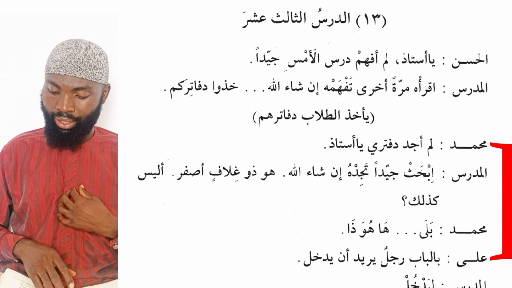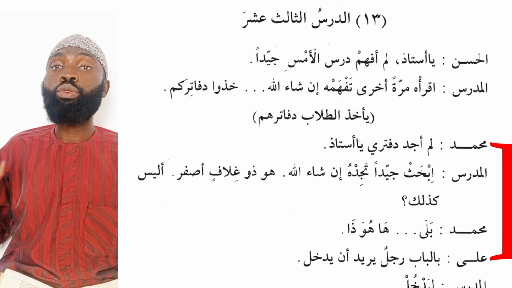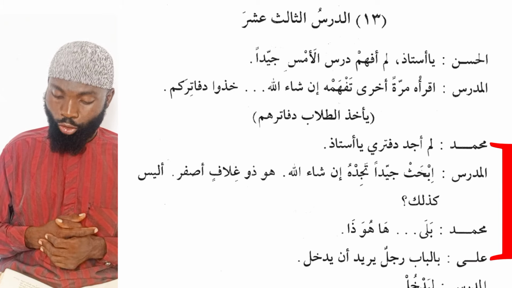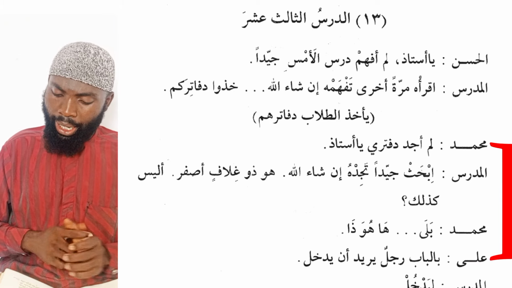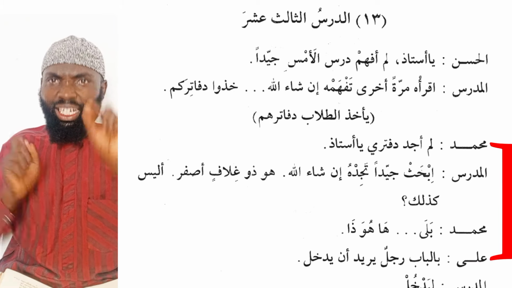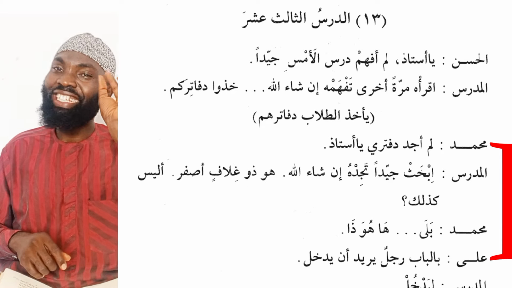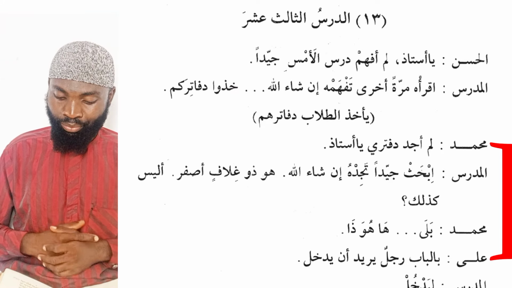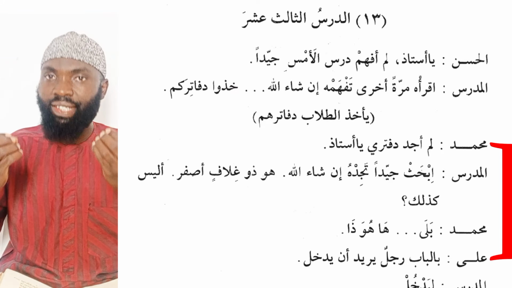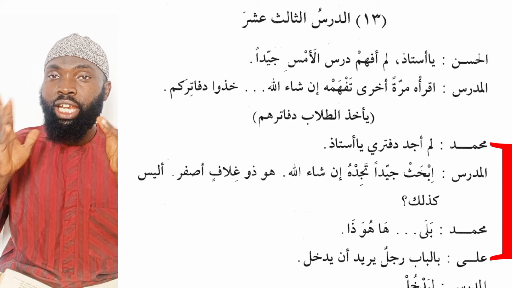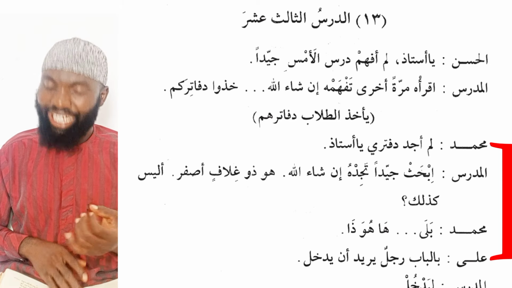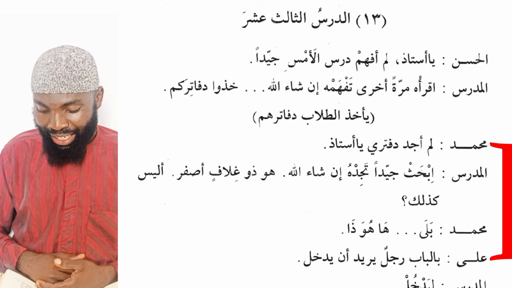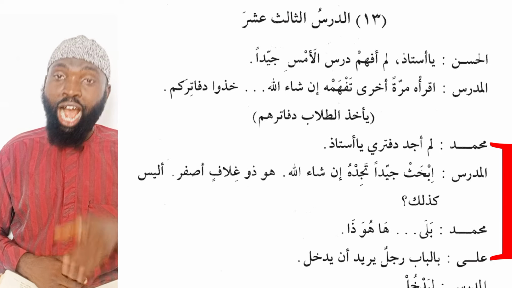Muhammad says, Lam ajid daftari ya ustadhi. I do not find my book, oh teacher. Al-Mudarris says, Ibhath jayyidan. Search very well. Tajidhu. You will find it, insha'Allah. Huwa dhu ghulafin asfar. It has a yellow cover. Alaysa kadhalik? Is it not so? Muhammad said, Bala, exactly. Ha huwa dha. Here it is.